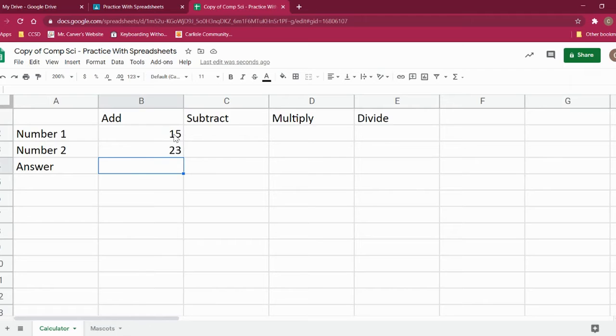However, what if I were to change this number here? Or what if I were to change this number? Or what if I were to make this like a million and something? I want to write a formula into this cell that would add these two cells together no matter what. A formula is like an equation, and in a way, it's a lot like computer coding. We're going to code this cell to add these two cells together, even if you change what these cell values are. So here's how we do it.